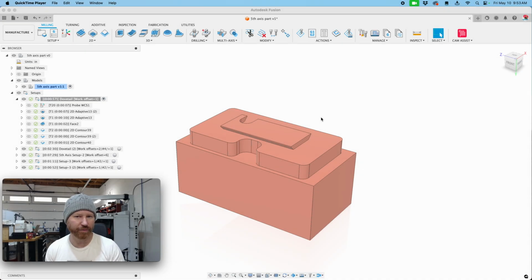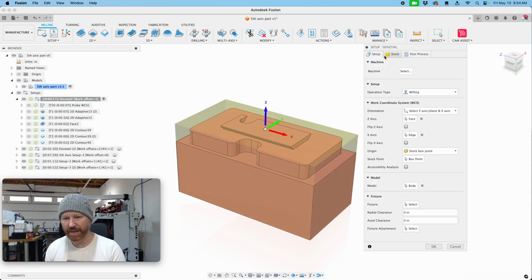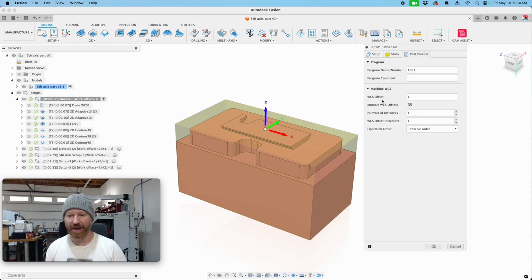So this is the part you were just looking at in our mill. We're going to run 4 of these, and we want to group our tool changes, and we want to limit the amount of time we spend rapiding from one setup to the next. And so that's all going to start inside of our setup. We're interested in how this is going to be post-processed. But then down here, we get an opportunity. It says the work coordinate offset.